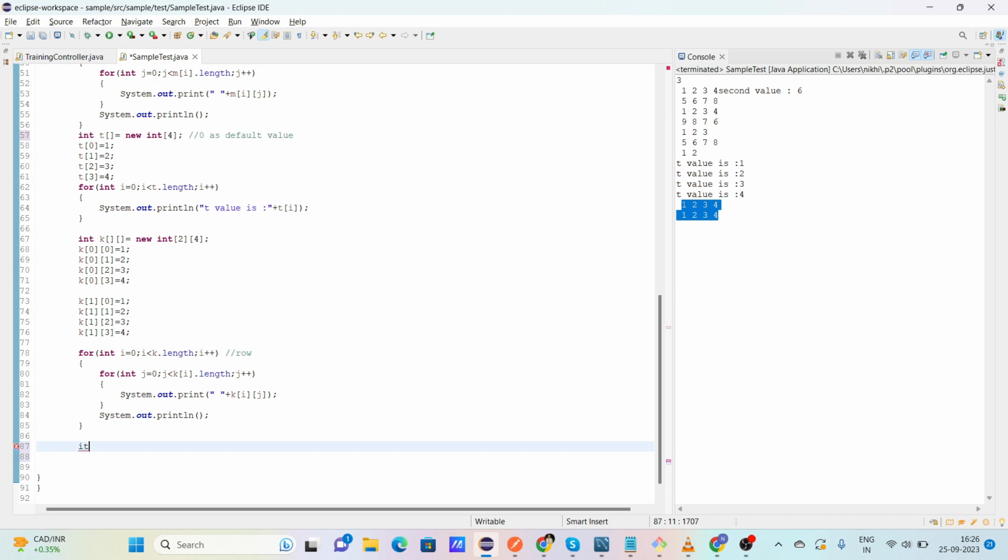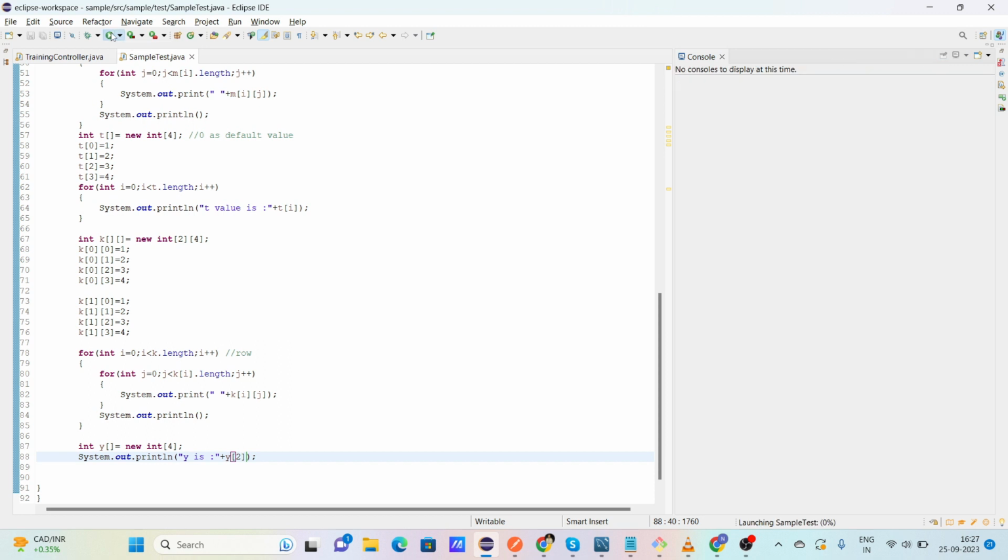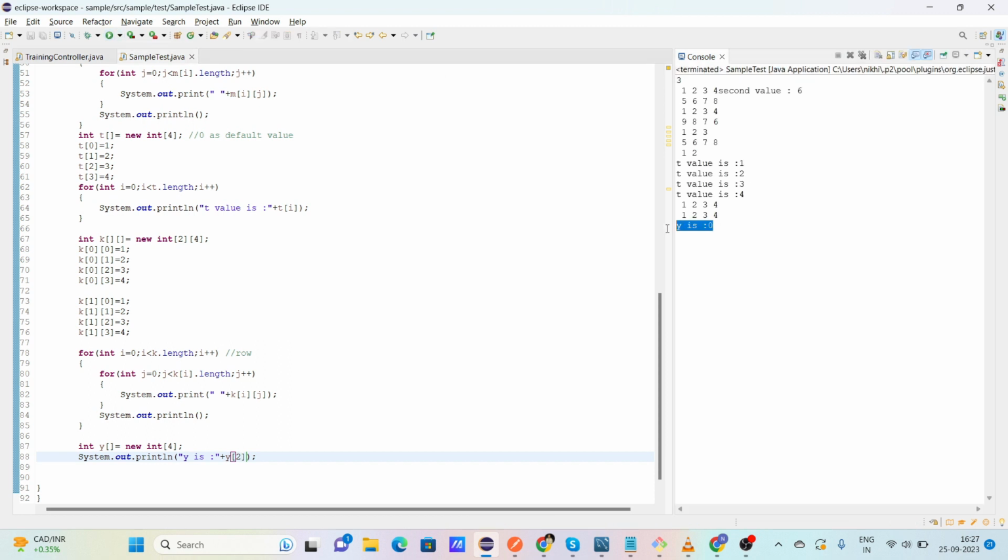So I am taking y as a new int array of 4, and if I want to just print the third value, that index is 2. So you can see I'm getting 0.